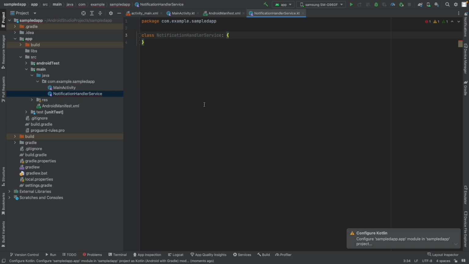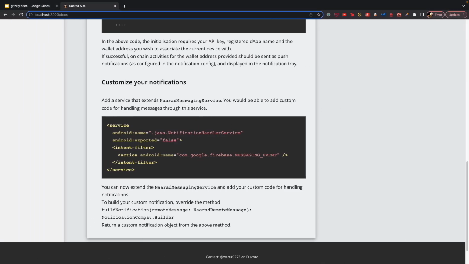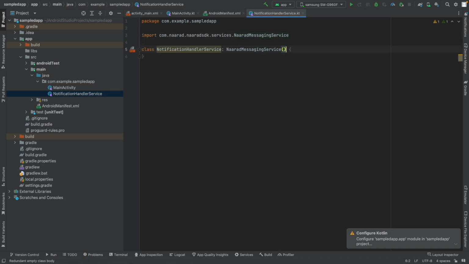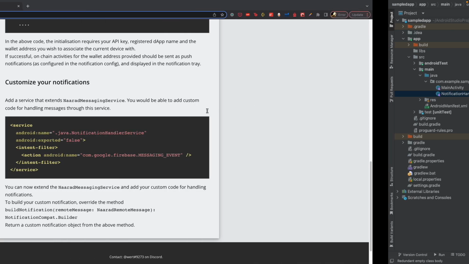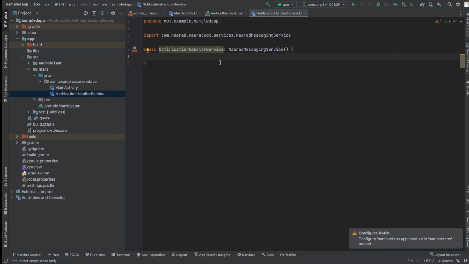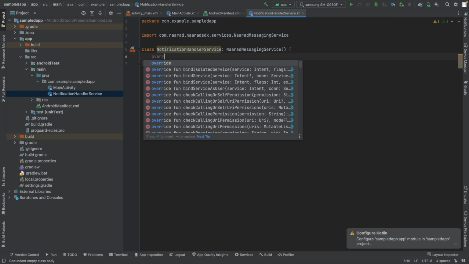This service should extend Naarad messaging service as told by the docs. To send a custom notification, I have to override this method, which is called build notification.